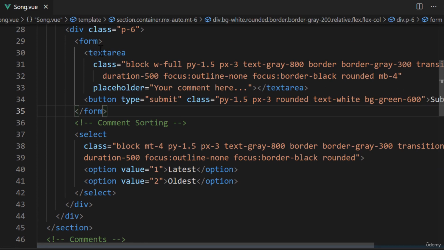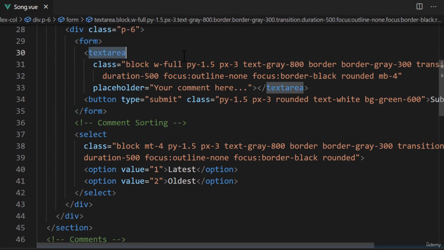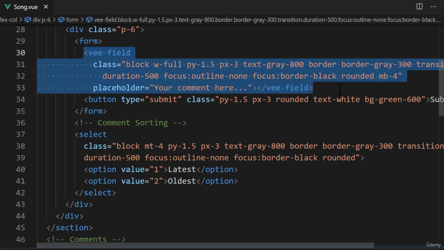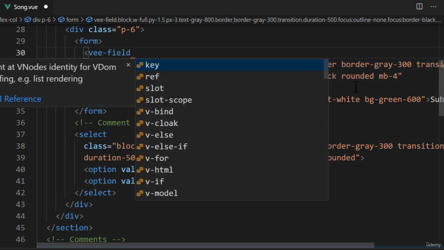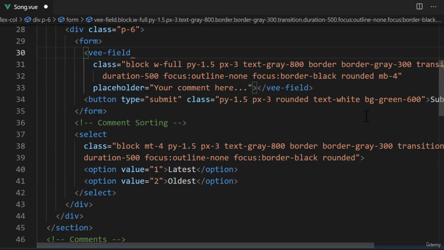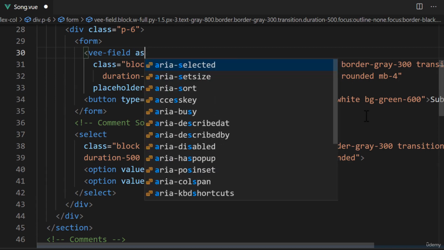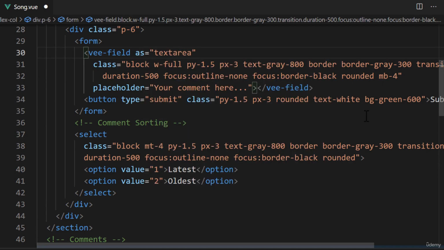We're going to convert the text area element to a field component. By default, the field component will generate an input element. We'll need to override this behavior if we want to continue rendering a text area element. We can override the name of the tag by setting the as property to textarea. This will validate the input. The field component will work with any of the HTML form input elements. This includes the text area element. We can apply the same rules and properties as we did before.